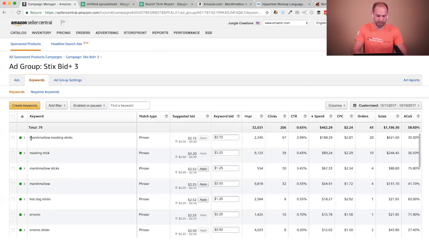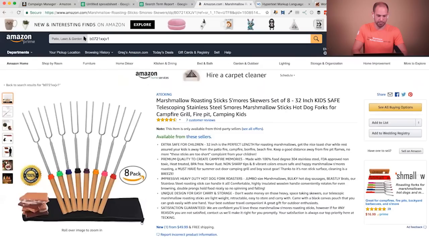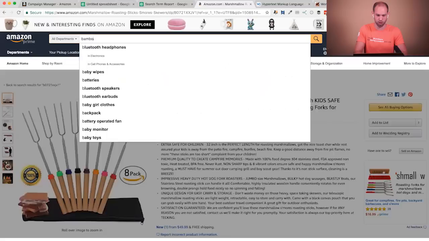So the first thing I would do if I was getting no impressions is I would make sure that the keywords I'm using are relevant. I would make sure the keywords that I'm using are in my title, bullet points, description, or backend search terms. I would make sure that I'm in a good category and subcategory. Something you can do, a little trick that not a lot of people know, let me just show you real quick, to tell whether or not you are indexed for a particular keyword.